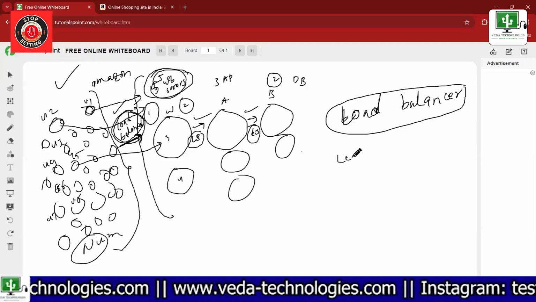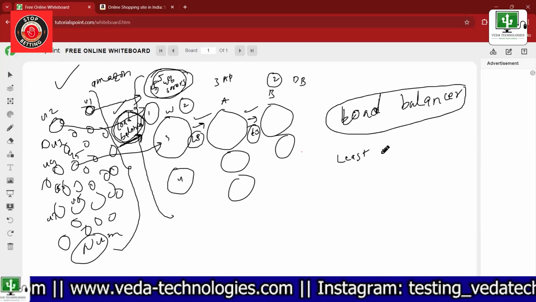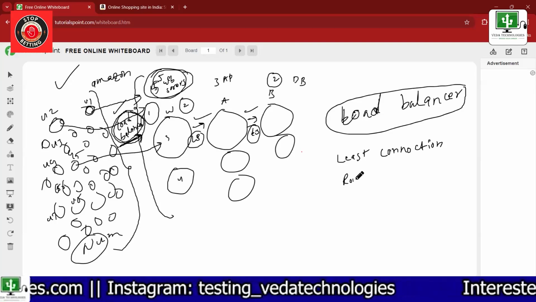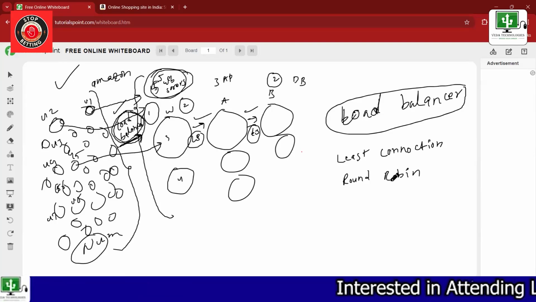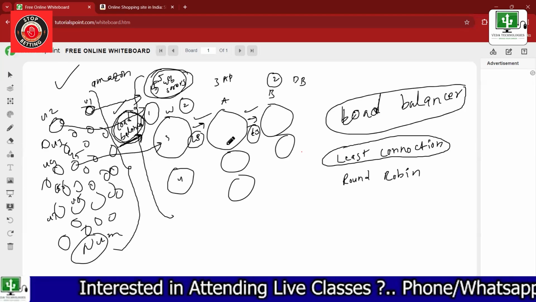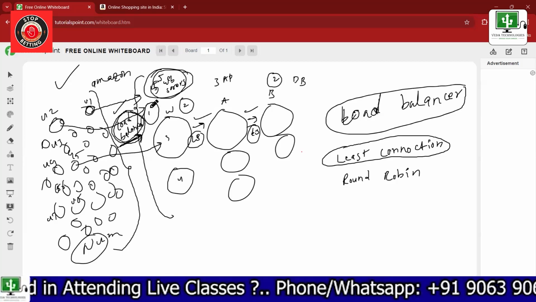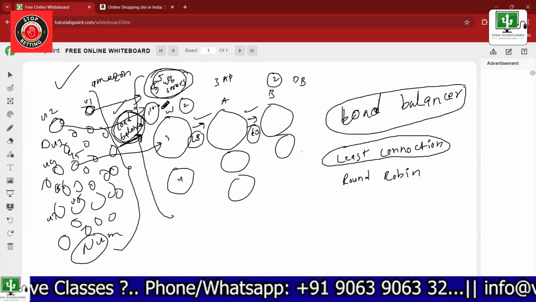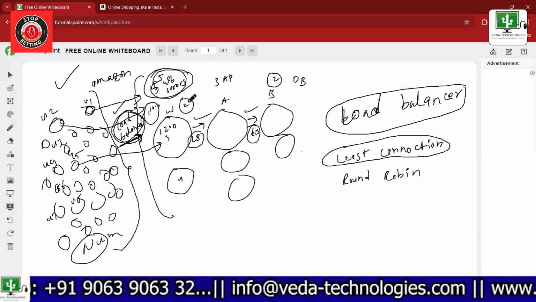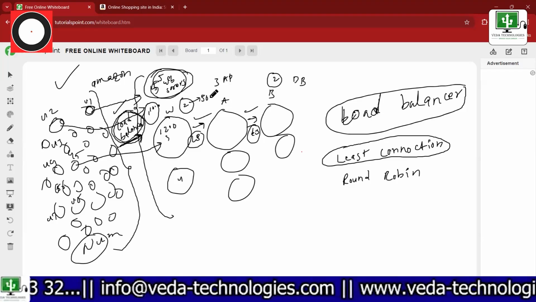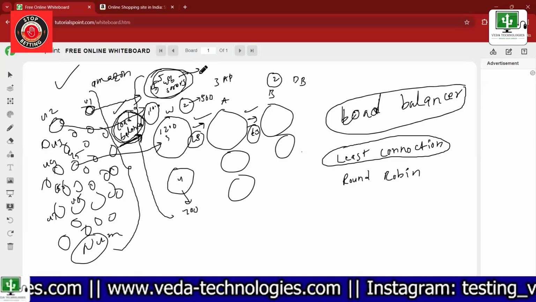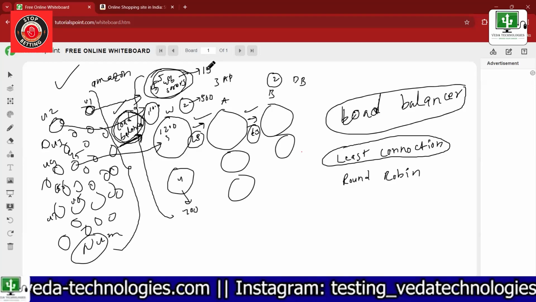One of the algorithms is least connection, and another is round robin. Least connection is what? It is in the name itself. Least connection means, let's say my server is already taking up 1000 users of load. Server 3 is already taking up 1200 user load. Server 2 is taking up 500 user load. Server 4 is taking up 700 user load. Server 5 is taking up, let's say, 150 user load.